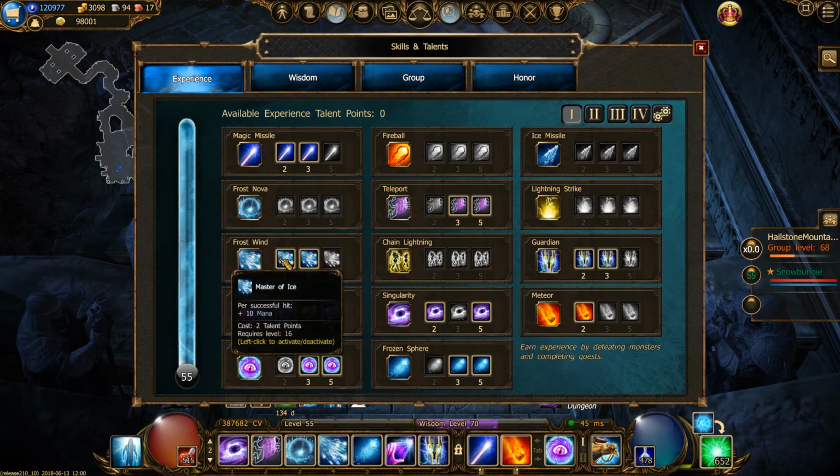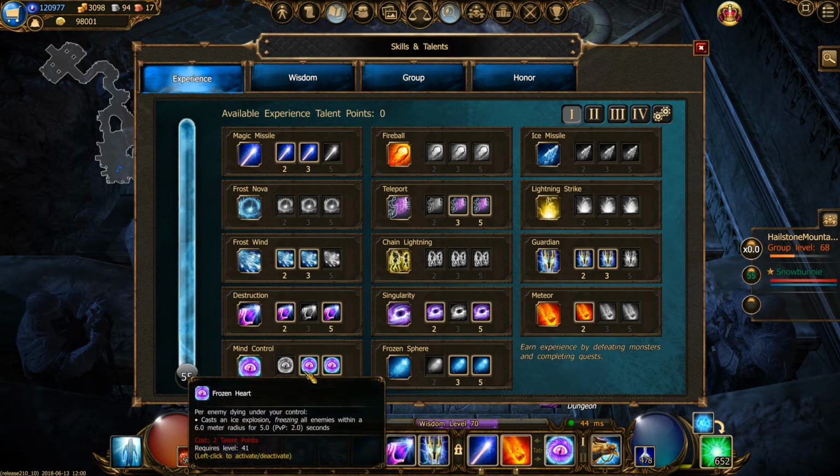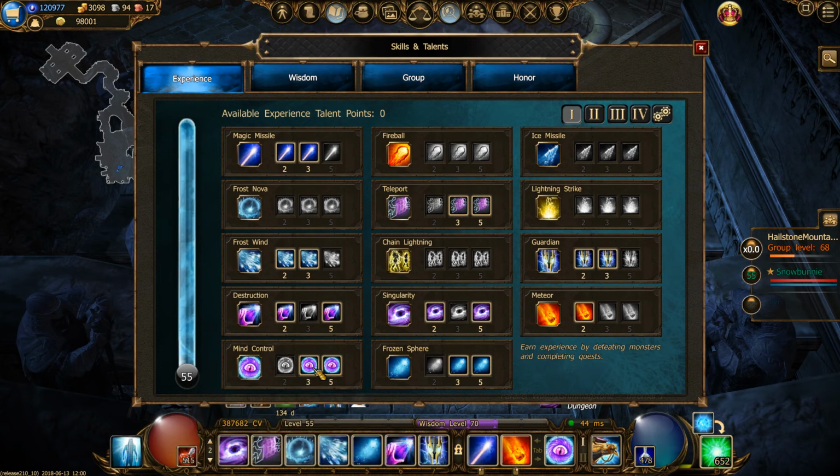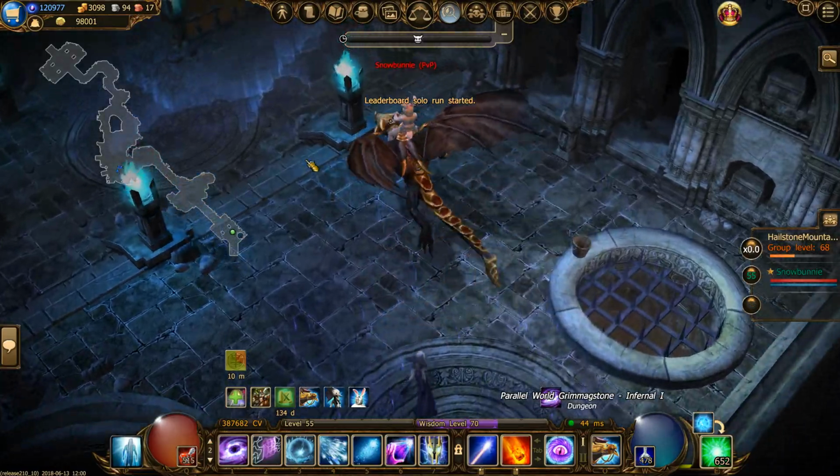If you're playing by yourself and you know that you're not very strong, obviously you don't want to go in on Infernal 1. It's really the same thing, just the damage is higher, the monsters have more HP, maybe a few more talents. So that's the only reason I'm picking Infernal 1. If you're playing solo and you know you're squishy, you probably want to put your couple of taunts on. So here I've picked Mind Control and Guardian. That should help me just stay alive.